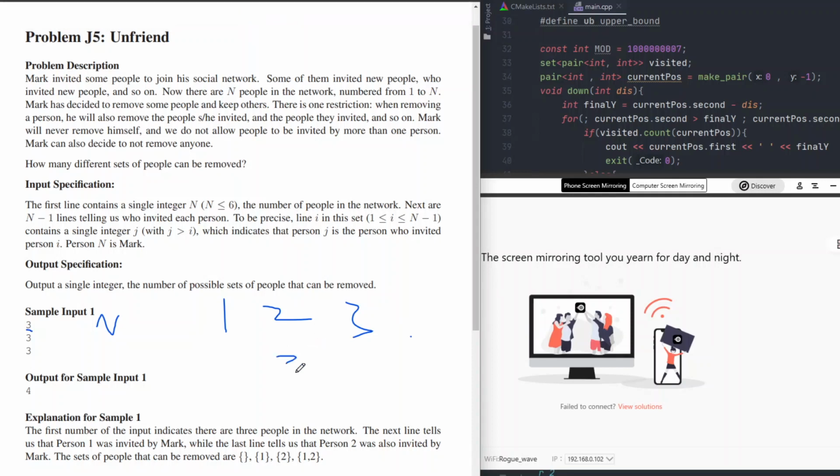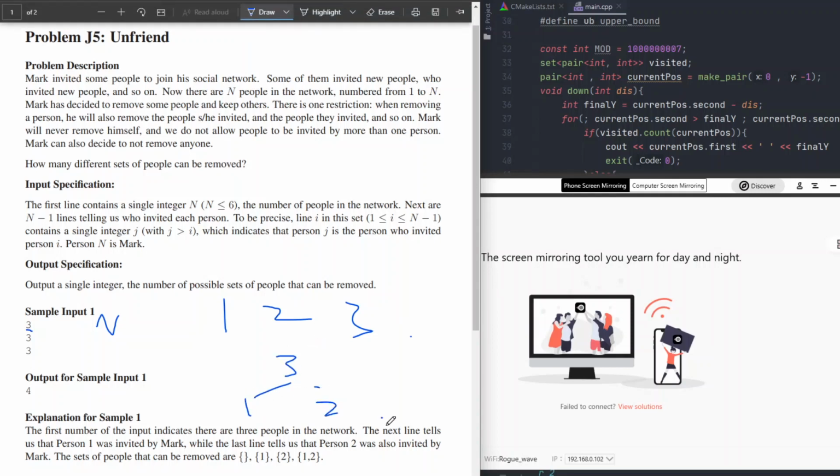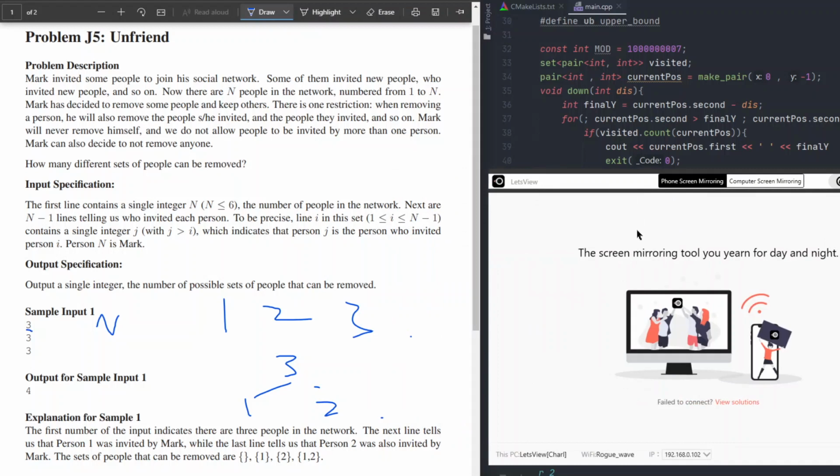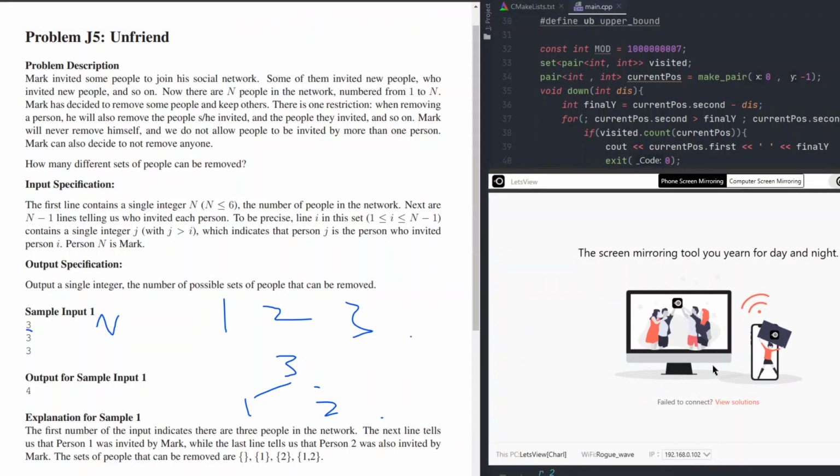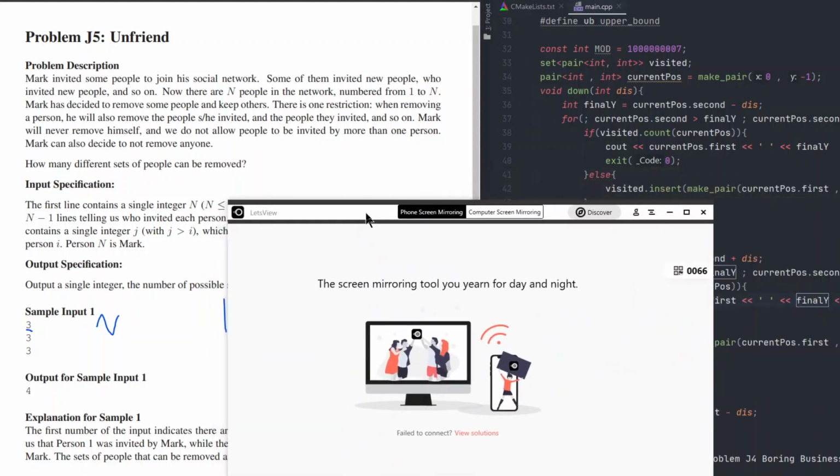So 3 invited, 1 and 2. Jeez, it's not connecting. Oh, whatever.